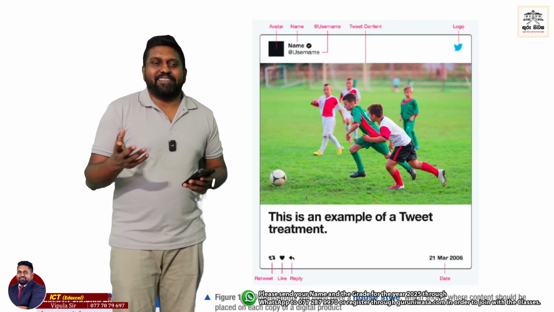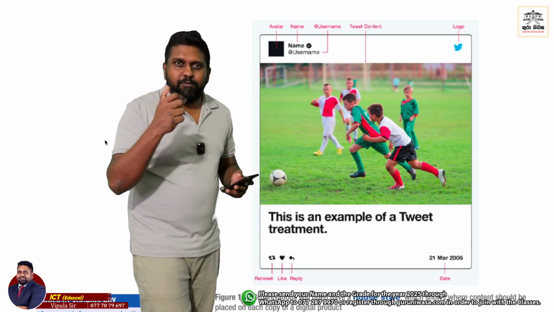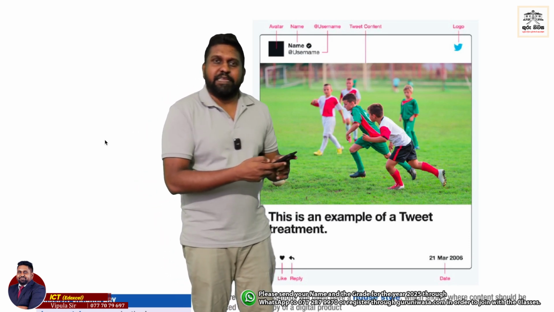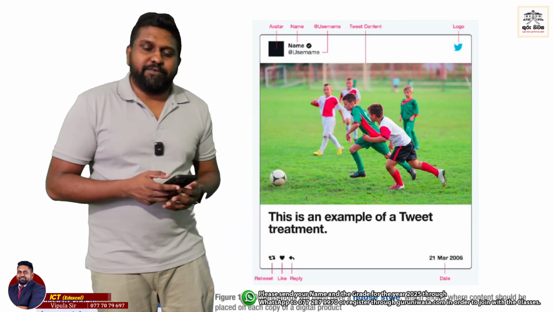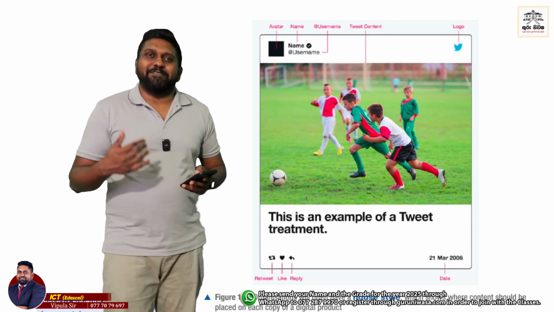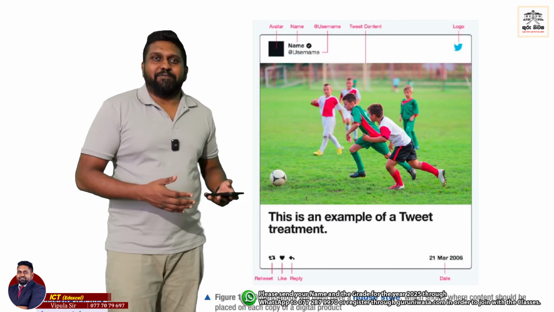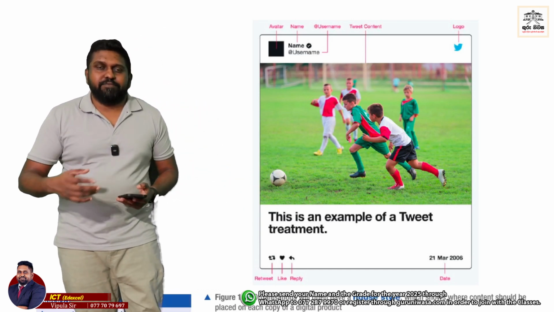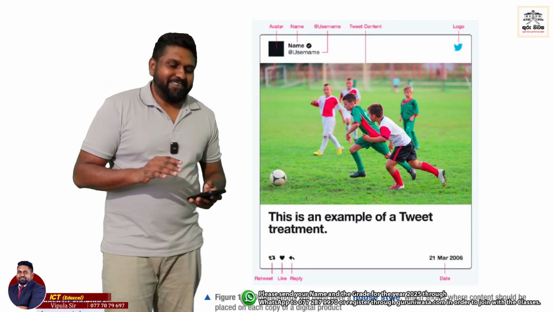Same thing with TikTok. The TikTok algorithm, the layouts, how it loads, the actions, making it very smooth to perform, will keep you hooked into the platform. And what happens when you spend more time on the platform? You tend to see more advertisements. More advertisements means more revenue to the platform. So you are giving your time to Facebook and IG, and they earn money out of showing you ads.